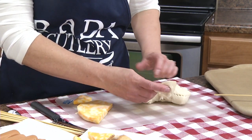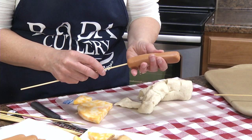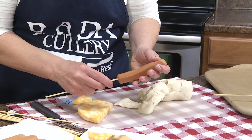And you'll want to preheat the oven to 375 degrees. Or you might want to look on your breadstick packaging at what they suggest to bake them at. And these are only going to take about 10 minutes.